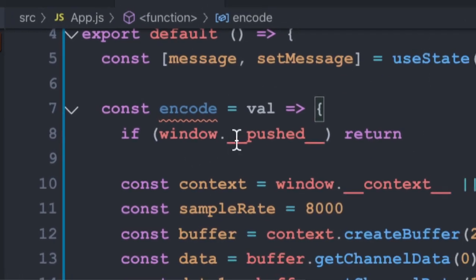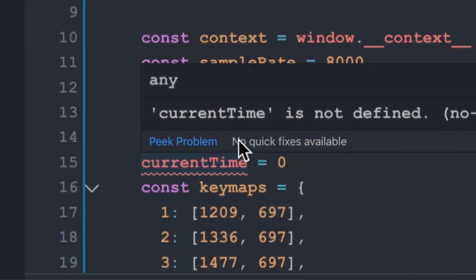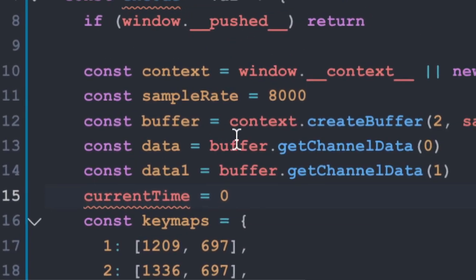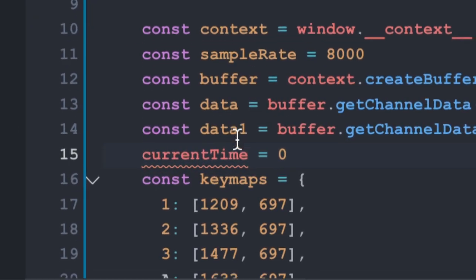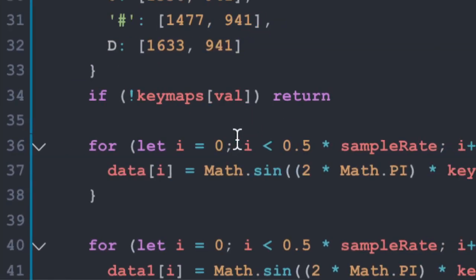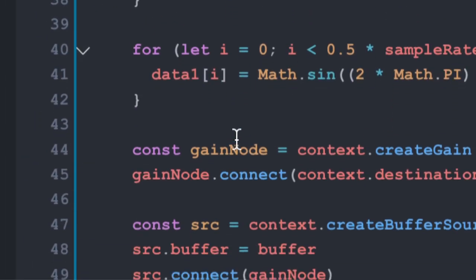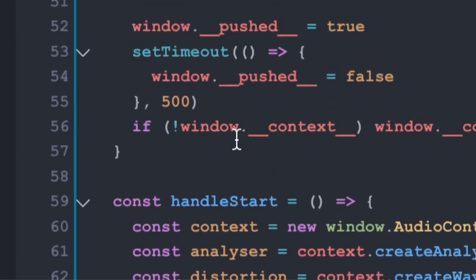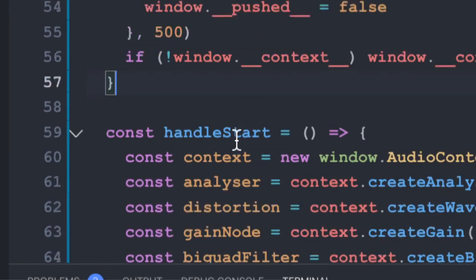We have our encode function. And now we can try to use this to encode some data.